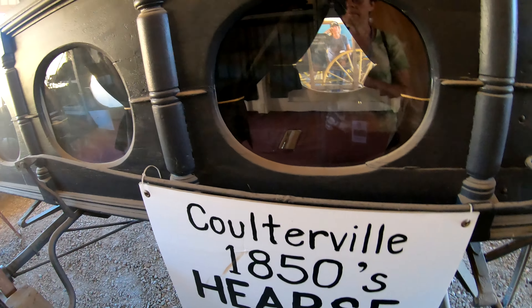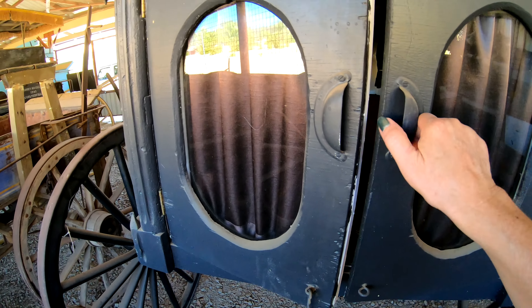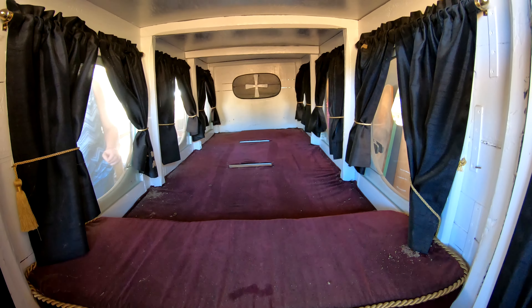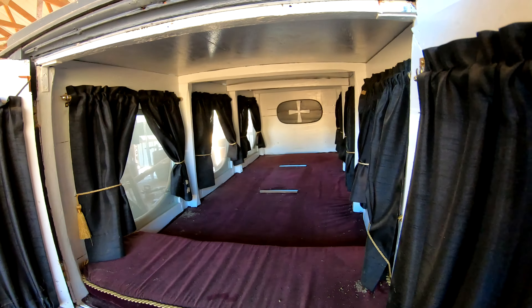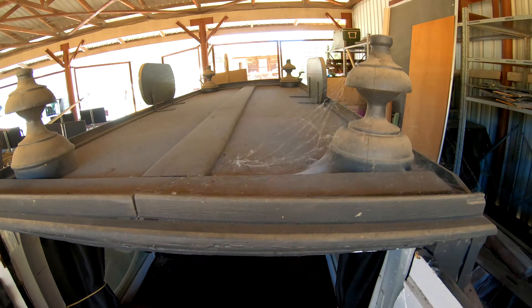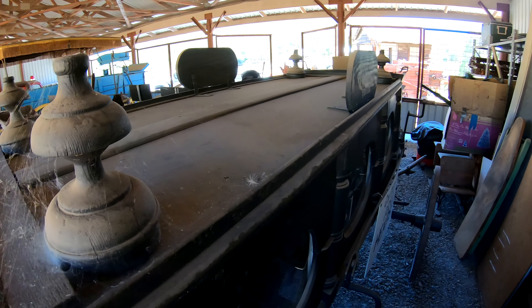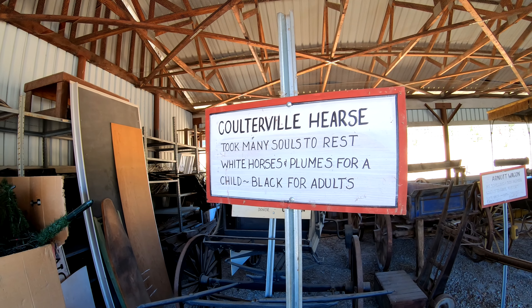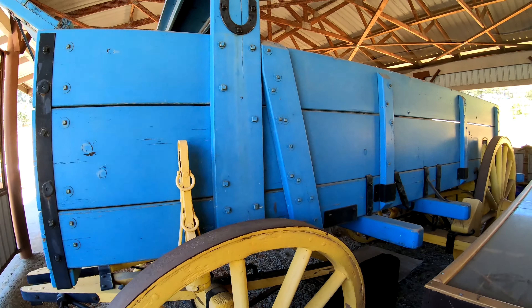We even looked inside the back and the velvet and everything is still good except some mud wasps moved in. It's really in good shape. Look at the rollers for rolling — that's cool. I don't think it's in bad shape at all. The fabric seems fine; it's not shattering. This one's just going to take a little bit of elbow grease. The paint isn't in that bad of shape, and the roof looks good — not water damaged. The Haigh freight wagon is just such an impressive, well-preserved piece.